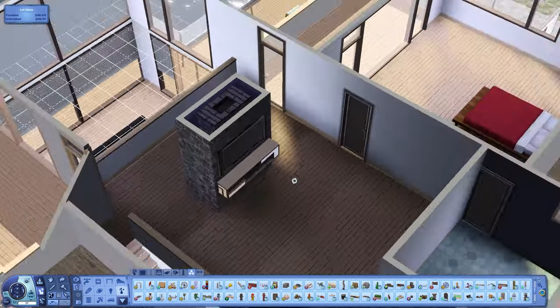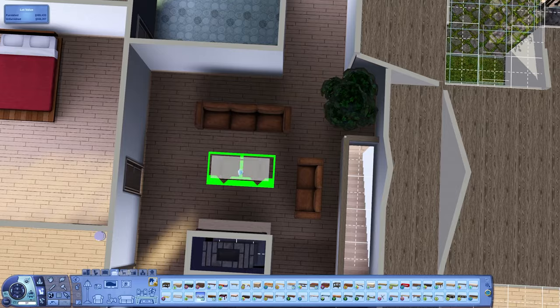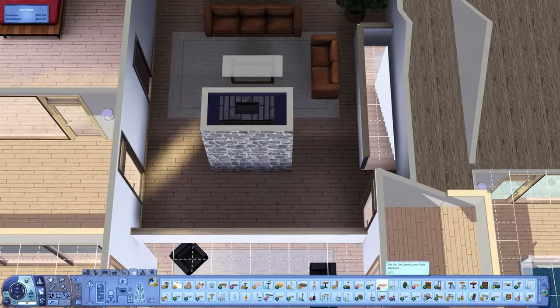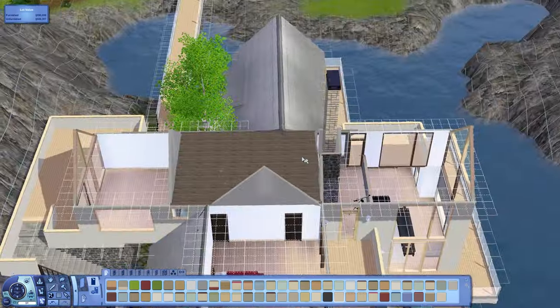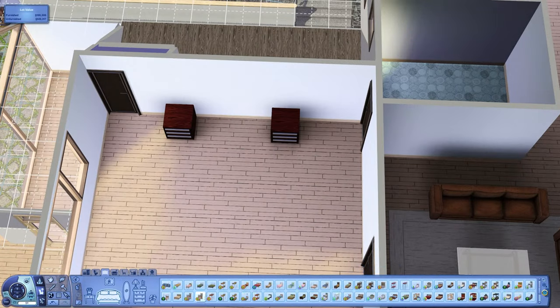But for now, we're back inside. This is the upstairs living room space, a bonus room, a kind of less formal living room, more cozy and kind of away from the main action of the house, although it is open to the downstairs because of that balcony, but still a little bit more private up there.